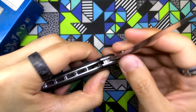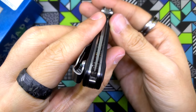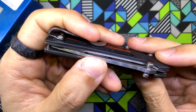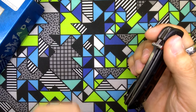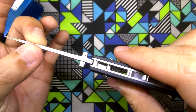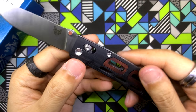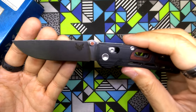Something I know knife enthusiasts are interested in is the centering of the blade. Pretty good centering — it's not perfectly centered, it's leaning very slightly towards the show side, but centering is pretty good. Honestly I don't think I've ever received a production knife with perfect centering. The stop pin looks good and the backspacer is very nicely done. I like all these accented details. This knife just won me over in terms of looks — I fell in love with it the moment I saw it.